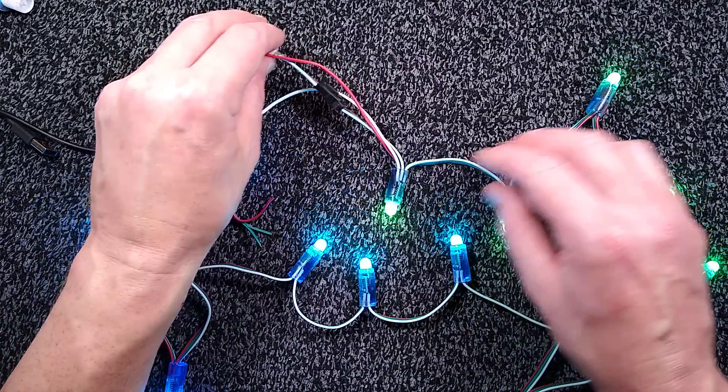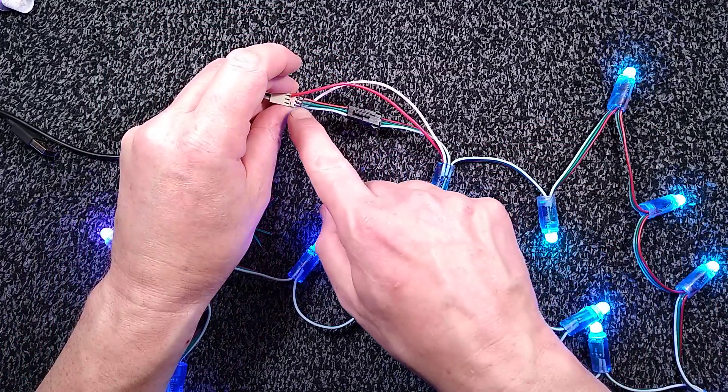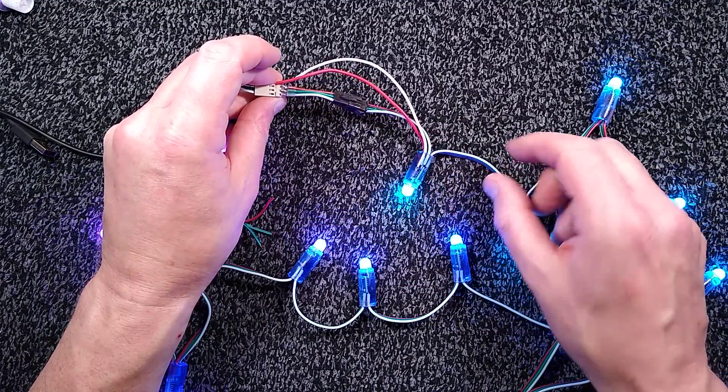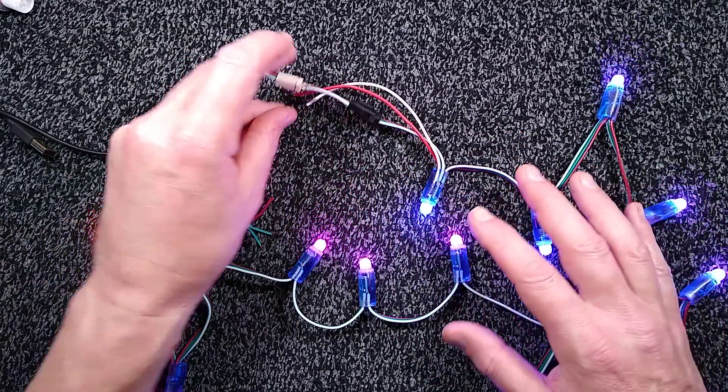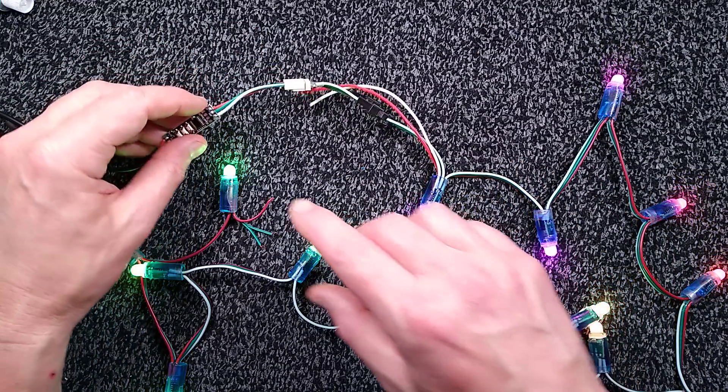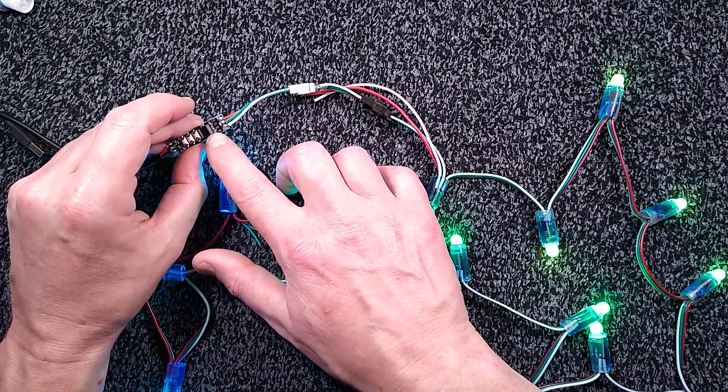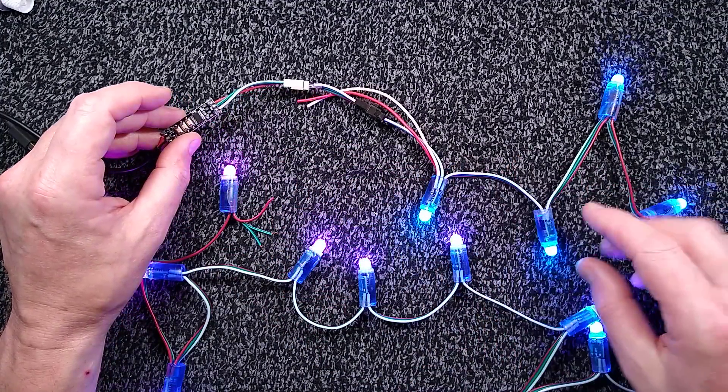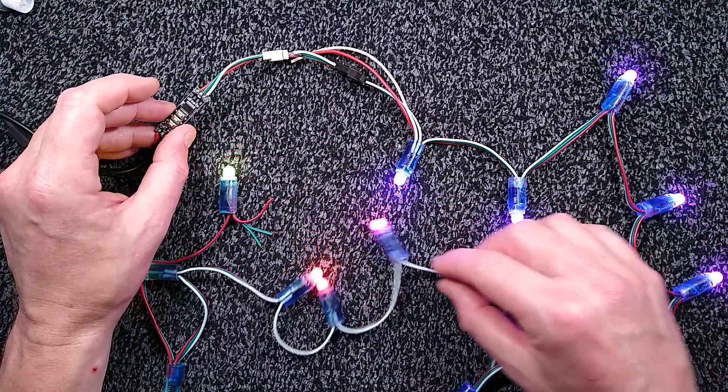The downside of these LEDs is that the need for the data to be smashed out at very high speed is quite significant. It takes a lot of processing power, which means that in this case they've used a generic little microprocessor and sort of compromised. They've reduced the number of intensity steps and used clever software to try and cheat that.